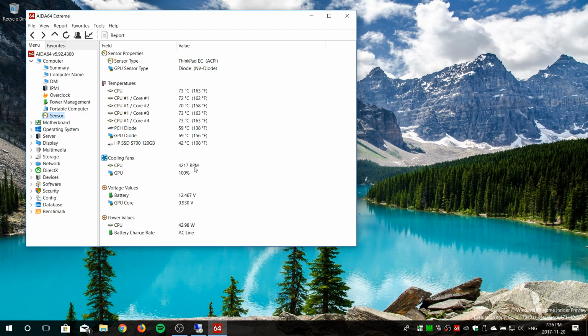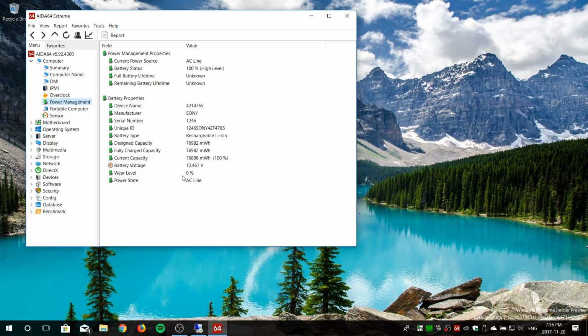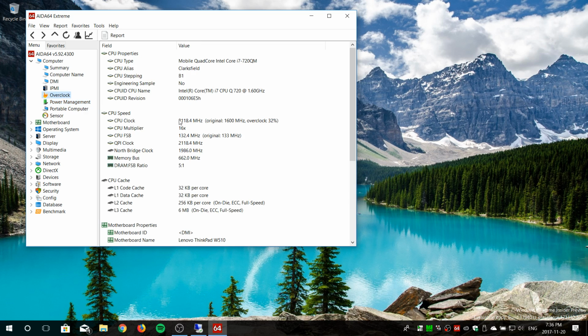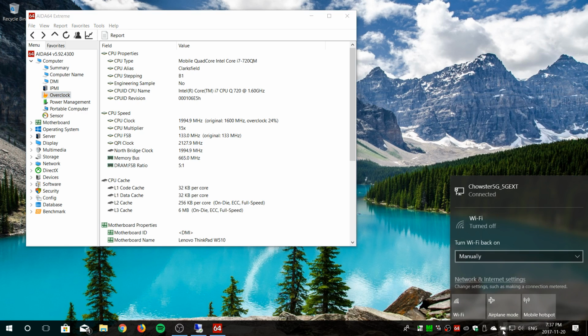So I do like the fact that I can set my fan to max out, but I don't know. I also have a new battery. You can see it's 100%. It's not charging right now. It is plugged in though. It does overclock quite nice, which I do like. So possibly it's because I have my, where is it?